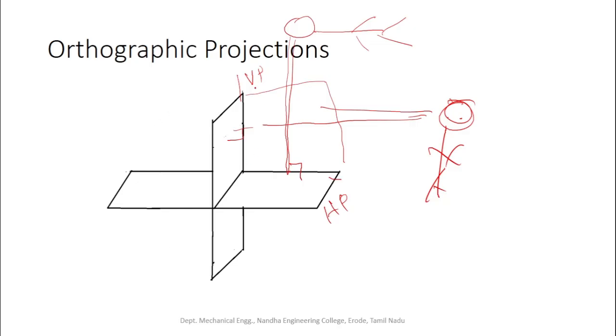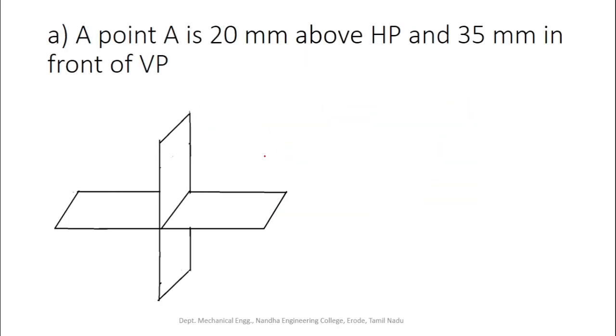These are the quadrants. For example, take this one. This is the first quadrant, second and third, and this one is called the fourth quadrant. For our convenience, we take this as HP1, horizontal plane 1, and this as horizontal plane 2, this as vertical plane 1, and then vertical plane 2. The entire system is called the quadrant system. This is the first quadrant, second, third, and fourth quadrant.